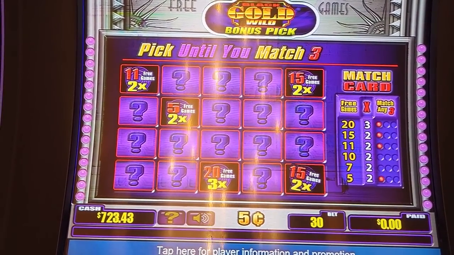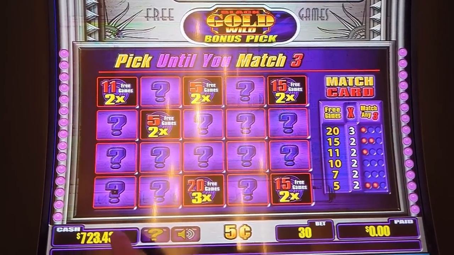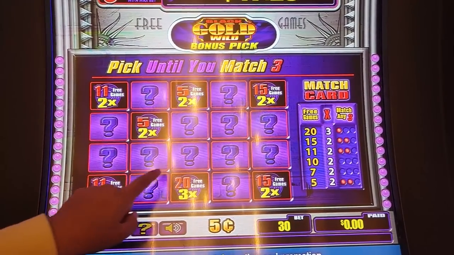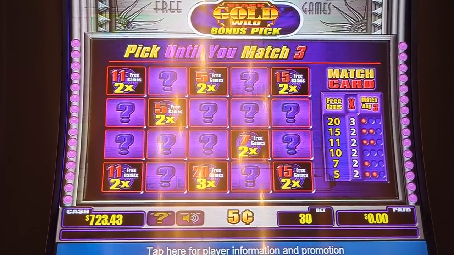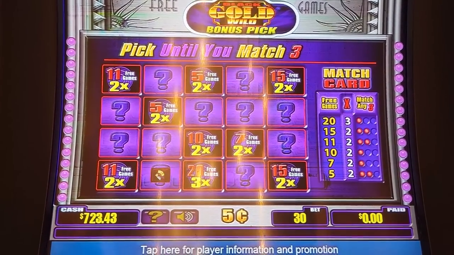Oh, can we get better than 7? Oh, 15. Let's get 15. Come on. Come on. Oh, oh no. Oh no. There we go. But this five one, 15. Oh, don't get a 5, Chris. Not a 5. Not a 5. Okay, all right. 7. I'm gonna go right here. 10. Than a 7. Don't get a 5.